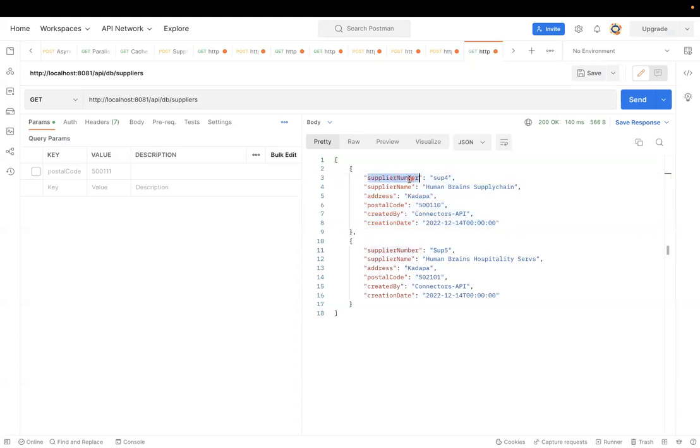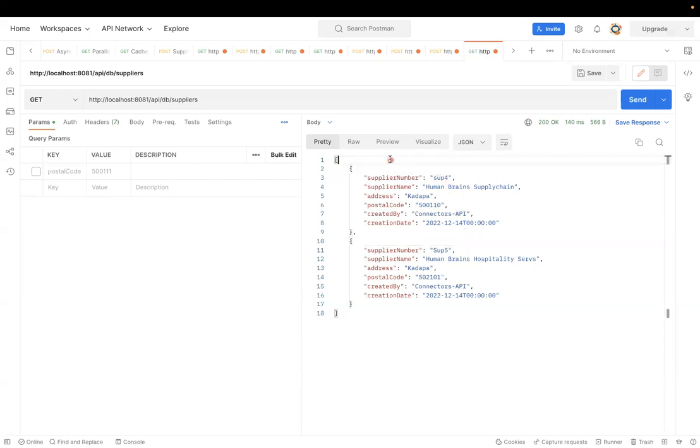Instead of having supplier_number as a key name, in the supplier's response we are defining the response as supplierNumber, which is a JSON format, and this service is going to be used by other applications or services. In this way, we have created a record and also retrieved records from the database.